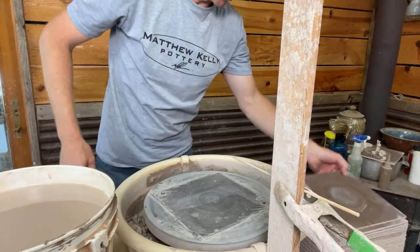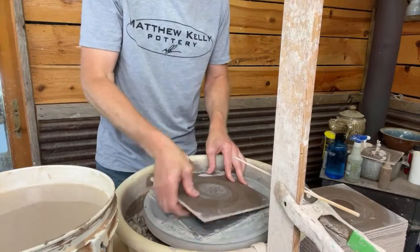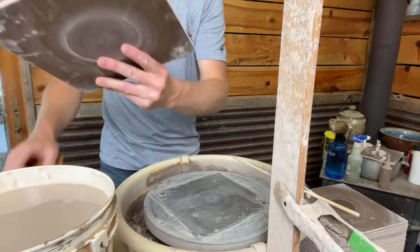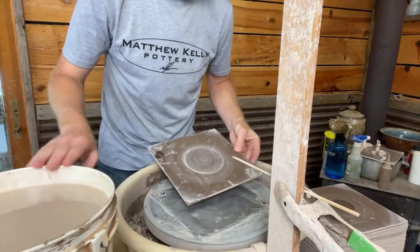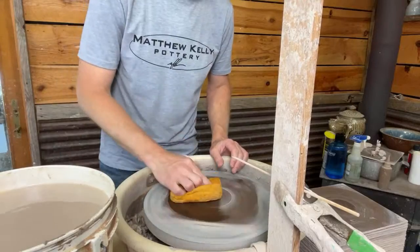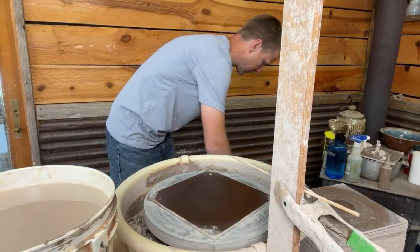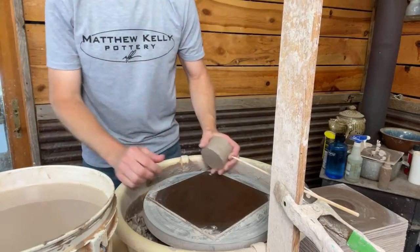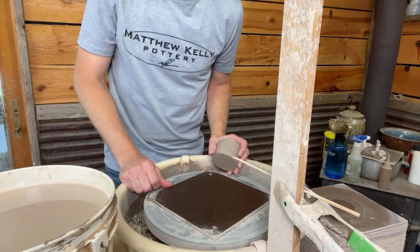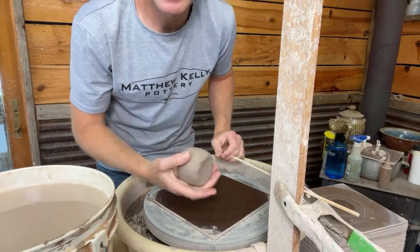All right, so I have 1 pound clay balls already cut up over here. I plugged some clay just a few minutes ago, so that it would be ready. And I'm just throwing these for gas firing that I'll be doing here shortly. So let me think about the shape that I wanna make. Yeah, I'll probably make some of my belly mugs because I don't have any of those made yet for this.